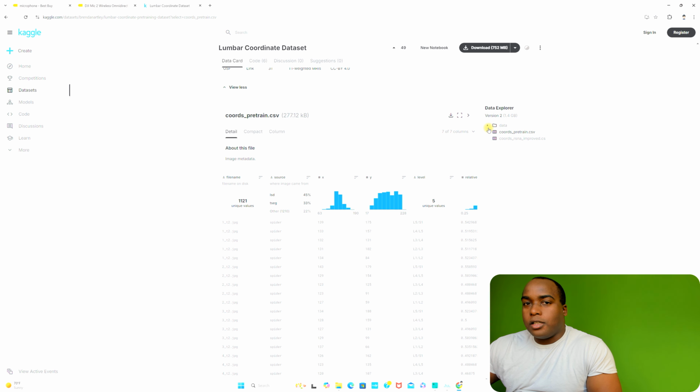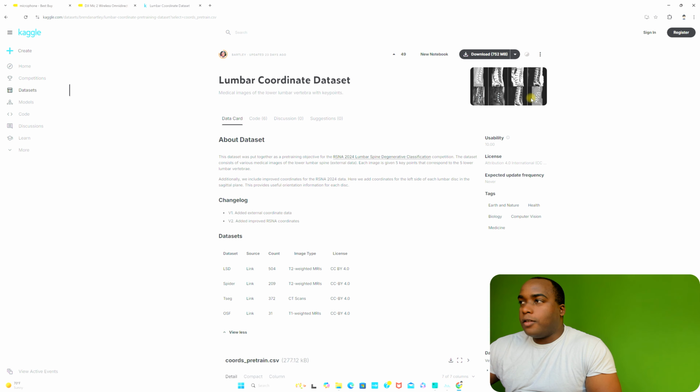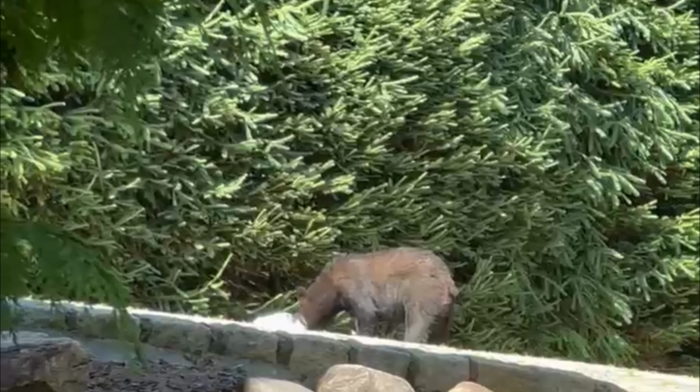So buckle up, ladies and gentlemen. It's going to be a very, very juicy ride, a very interesting ride down the stretch, to dig into and play with all of this useful information that comes with back injuries, lower back issues, herniated disc issues, the whole 9 yards. Hopefully we'll be able to get some further information from this dataset as to what's really going on with the datasets that RSNA gives us. So let's have some fun.